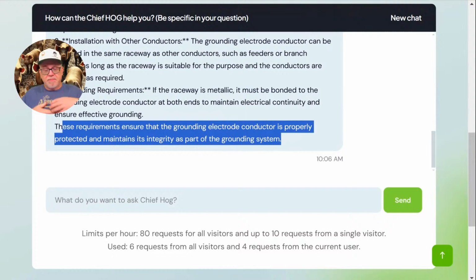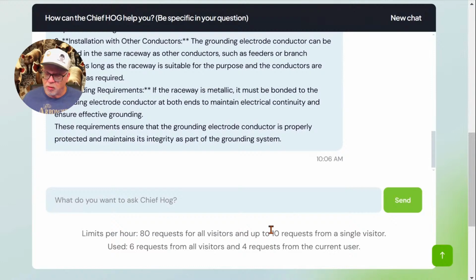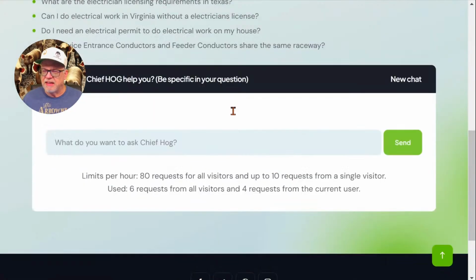So, perfectly fine. Now, a lot of people say, well, on the service side, can you run it in there because it could create parallel paths? That all depends on how you make the connection. Well, you can ask the Hog. The Hog will go into more detail. I'll remind you that you do have limits down here. You can't have more than 10 requests per single visitor per hour, because we have to limit the Hog since this is the public version and we literally have tons of people using it, okay? So anyway, that's an example.